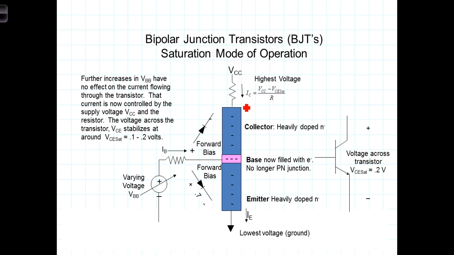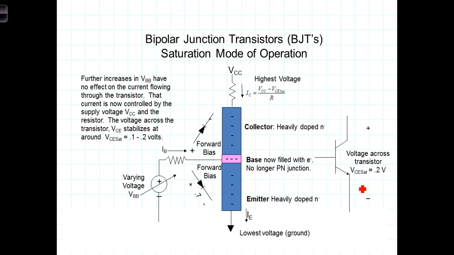Once the transistor is saturated, increasing V_B and thus increasing I_B no longer results in an increased I_C. The base voltage no longer controls the current flowing through the transistor because we no longer have the P-N junctions. At this point, the current flowing through the transistor becomes a function of the source voltage, the size of the resistor, and the saturation voltage across the transistor. The voltage from the collector to the emitter under saturated conditions is known as VCE_sat, and it will be on the order of 0.1 to 0.2 volts. That saturation voltage is a function of doping concentrations, transistor size, and other electrical characteristics of the transistor.